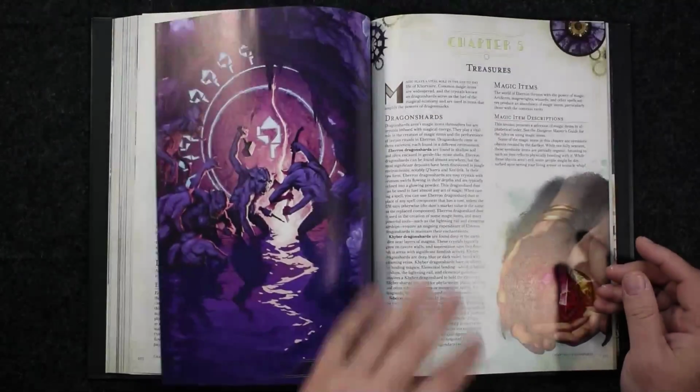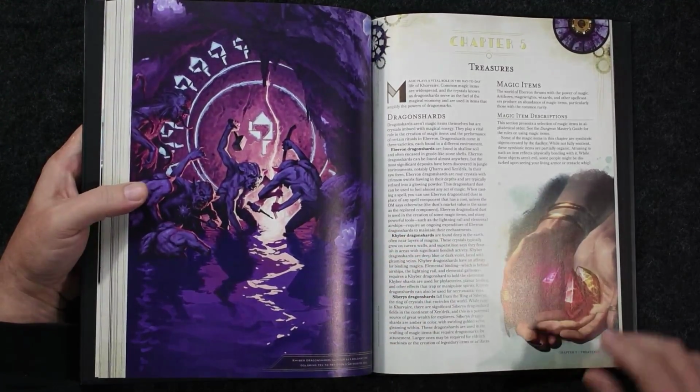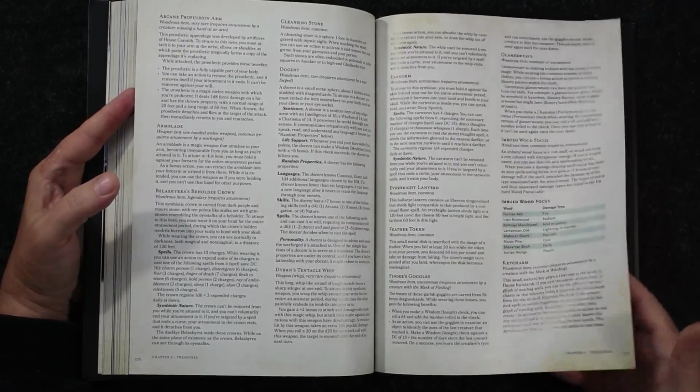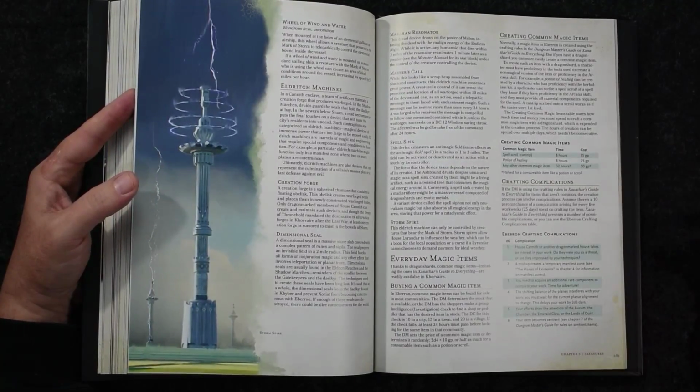Okay, so then we get into treasures. We don't get a ton of new magic items. Talks about dragon shards. We got like 3 or 4 pages of new magic items. And we talk about the common, everyday magic items.